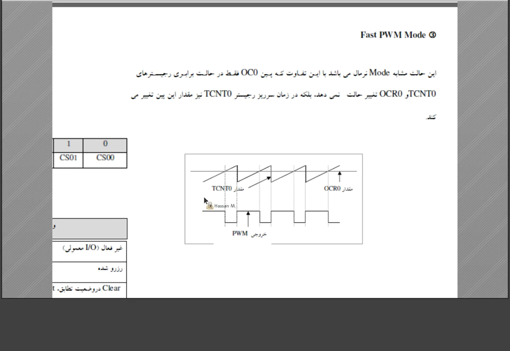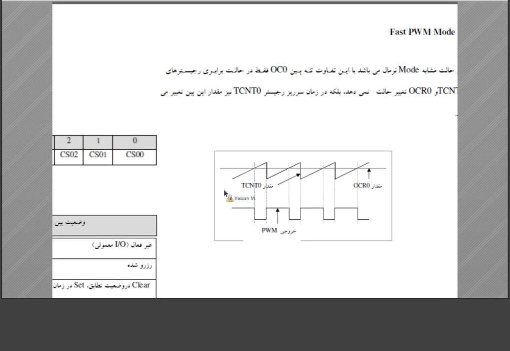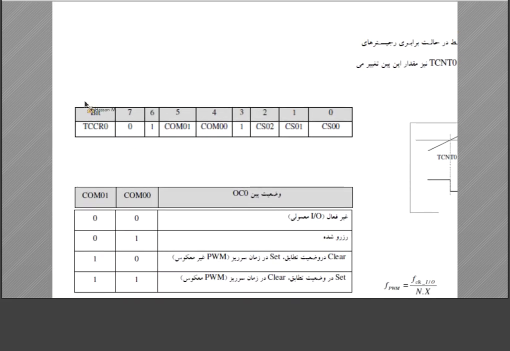That's right. Okay, we see the content of the timer counter control register for fast PWM. Here we see these two bits, bit 3 and bit 6, must be assigned to 1. Okay, that selects fast PWM mode. But these two bits, COM0 and COM1, are the compare output match mode.